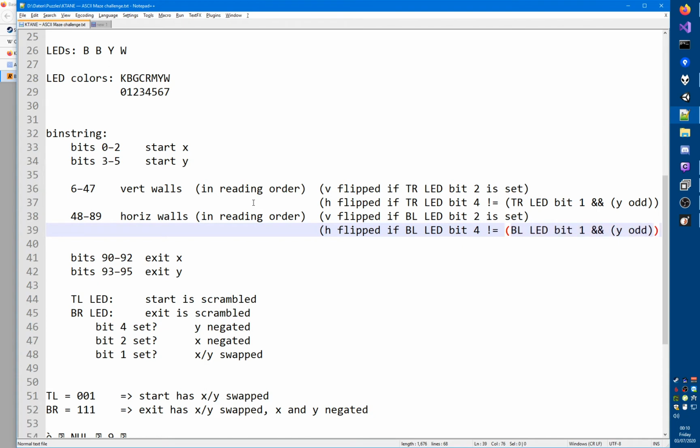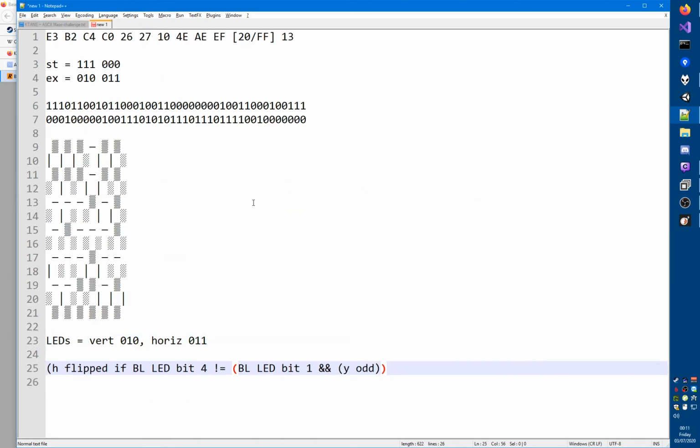Okay, so this is our expression, so this is the entire parentheses. The bottom left LED bit 4 is 0. The bit 1 is 1, and 1 and something is just the something. And so if this is not equal to 0, then that is the same as true.